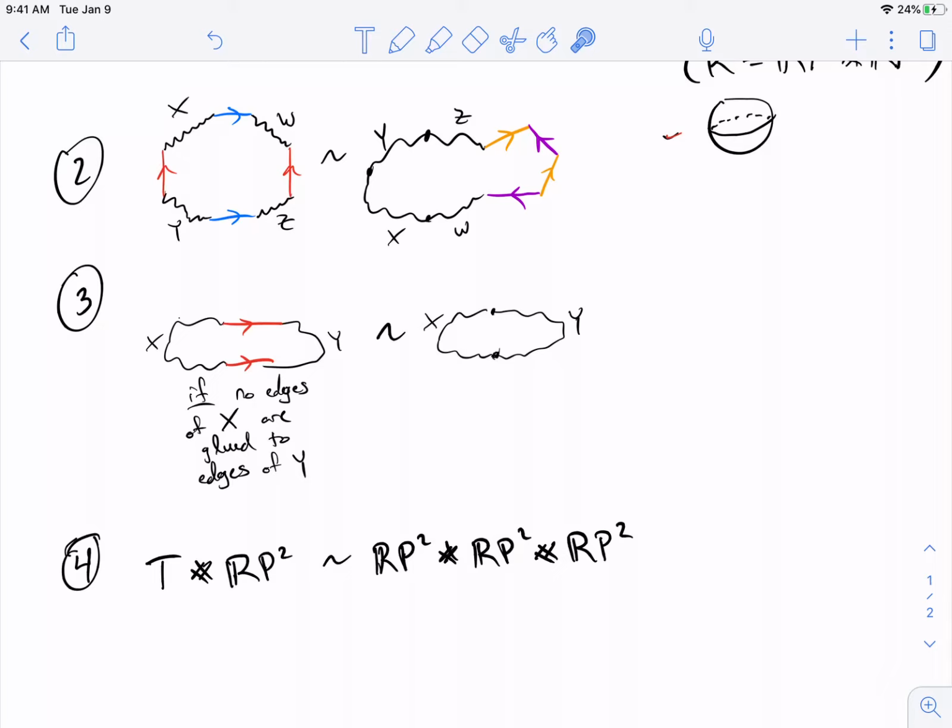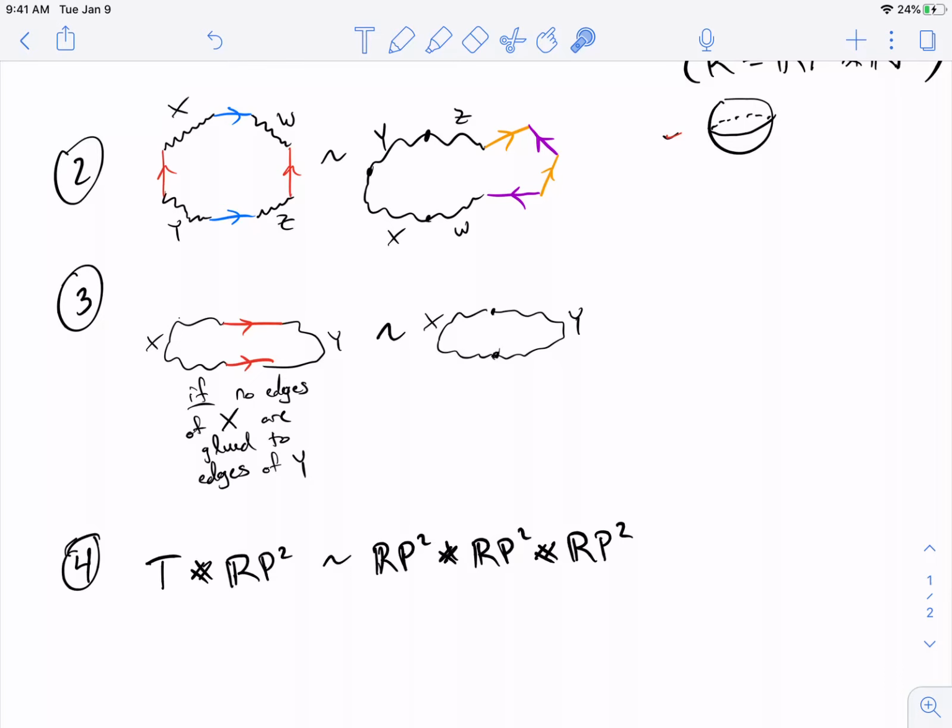If we see four edges somewhere on our polygon, which are glued in the way of a torus, in the sense that opposite pairs get glued with no twisting, then through a sequence of moves, this one actually takes two cuts at a minimum, we can rearrange things so that we have a piece which really is a connected sum of something with a torus.